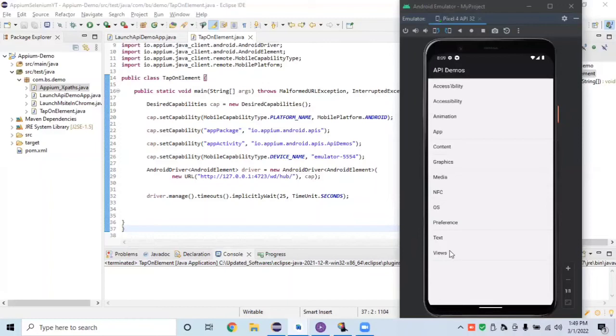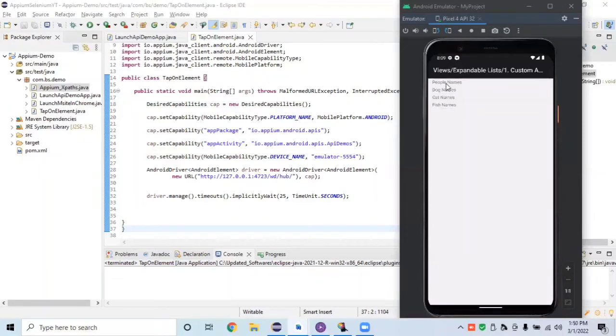So let's start this process practically. We require to tap on this View. When we click on this View or tap on this View in Appium, then we require to tap on this Expandable Lists. How long press is used in Appium or on real devices, we will see practically here. Before that, let's do this process manually before automating it. We need to click on this Custom Adapter, which is the first option.